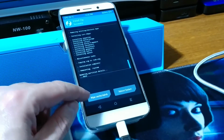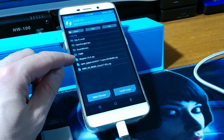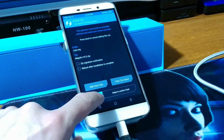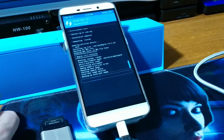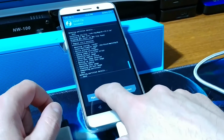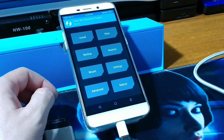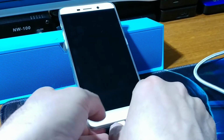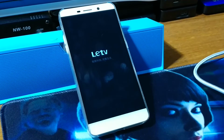Alright, Open Gaps has been installed successfully. Now we go back, and to root the phone we want to also install the Magisk tool. Let's go ahead and install it on the SD card and select it. Swipe to confirm to flash. Let's go ahead and do that also. Alright, once we have done that, we go back. Okay, once all the files have been installed, we can reboot the system by pressing reboot and then pressing system, and disconnect the USB cable and just wait patiently until it extracts all the files.